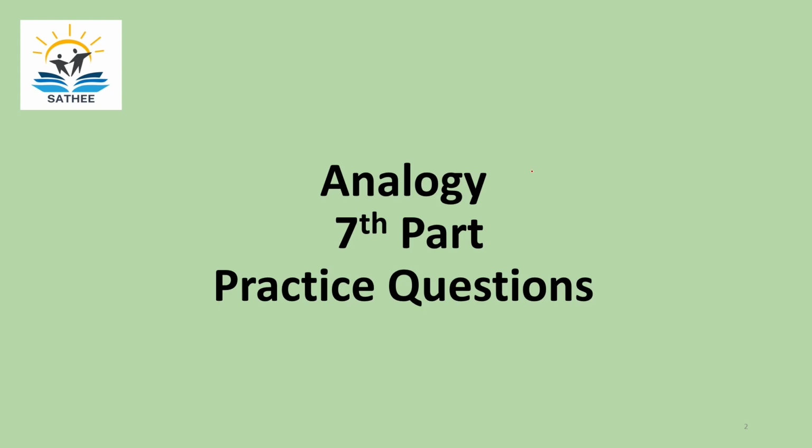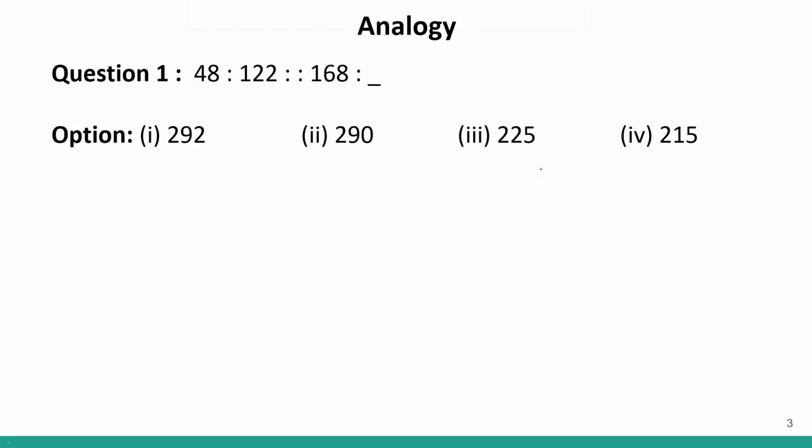So let us begin. Before we start discussing these questions, I have told you that you should remember the difference between odd and even numbers. Odd numbers are those that end with 1, 3, 5, 7 or 9. These are the last digits. And even numbers are those that end with 0, 2, 4, 6 or 8. These are the last digits. Correct? Then you should know what prime numbers are.